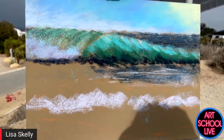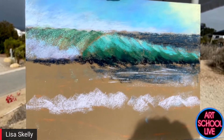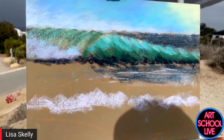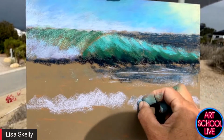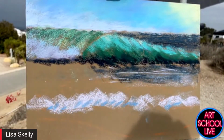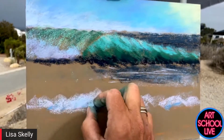And so surprisingly, we have some sun right now because it's overcast all over the whole ocean, and now I'm getting some really some sunshine coming over my shoulder, which I was not expecting. But then we're outside and we are expecting the unexpected. So be ready for anything. So let me do a little bit more shadows in here.